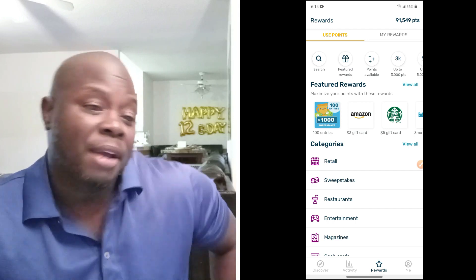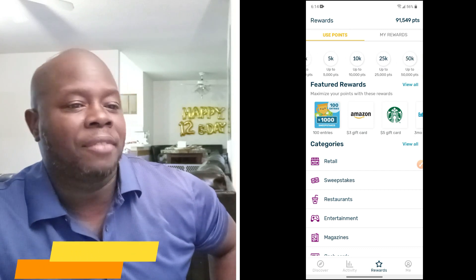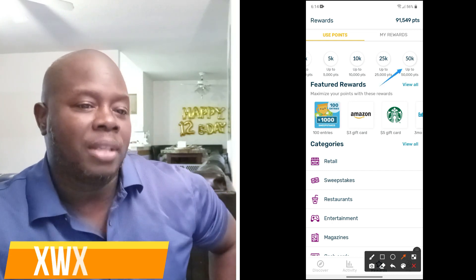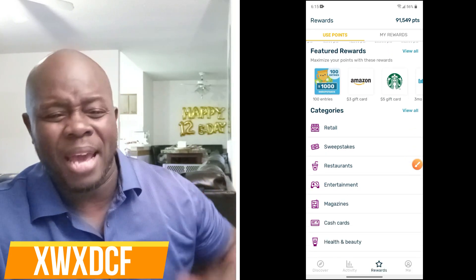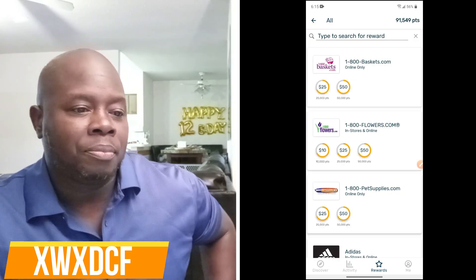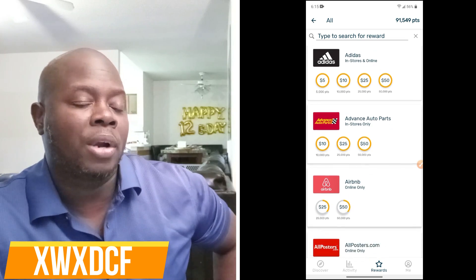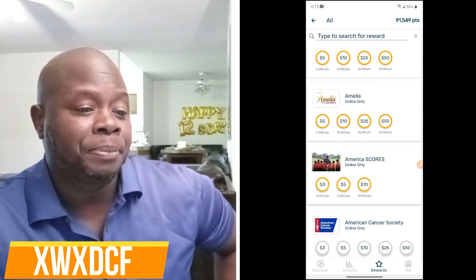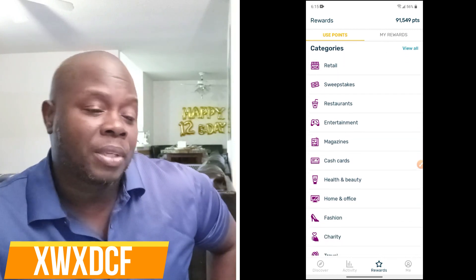The next tab is my favorite — it shows you the rewards and the gift cards. As you can see, it says 3K, 5K, 10K — that's just the number of points. If you pass the threshold, you can get those rewards. They also break it down into categories. So if you see a complete circle, that means you're eligible to get those points. It's just a lot of gift cards here — you've got a couple charities you can give to as well. It's a very user-friendly and beautiful setup. You can actually redeem your points for an actual Visa card.